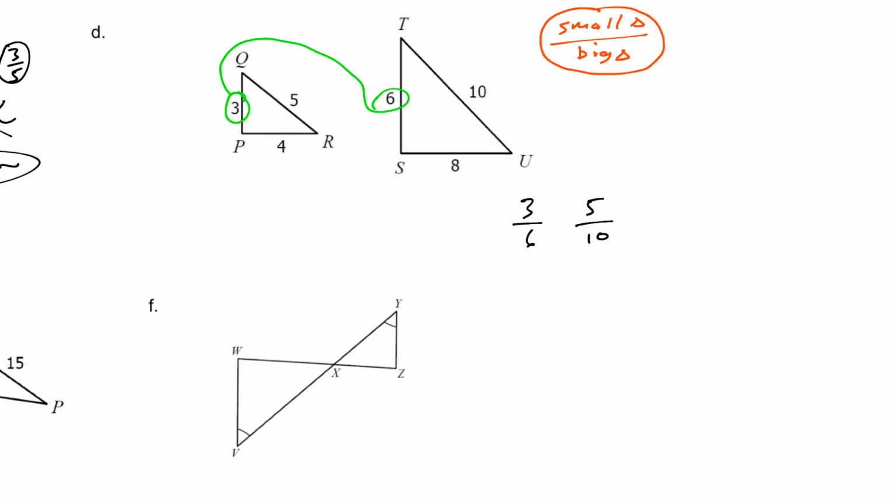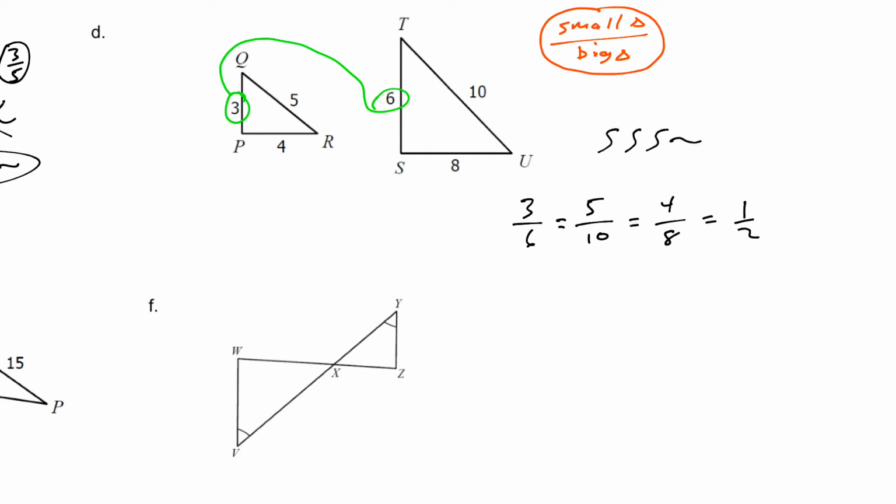And then I have a side length of 4 in the little triangle, corresponding with a side length of 8 in the big triangle. And then I just need to make sure that these 3 ratios of corresponding sides are equal, that all these fractions are equal. And I think you can see, if you reduce all 3 of these fractions, they are all going to reduce to 1/2. So they're all equal to 1/2. So yeah, they're equal to each other. And since all 3 pairs of corresponding sides make equal fractions, then on this one we have side side side similarity.